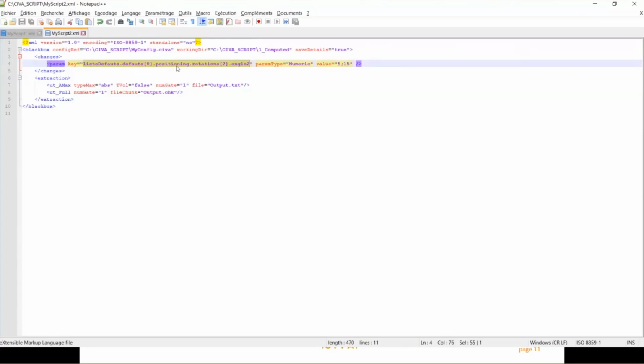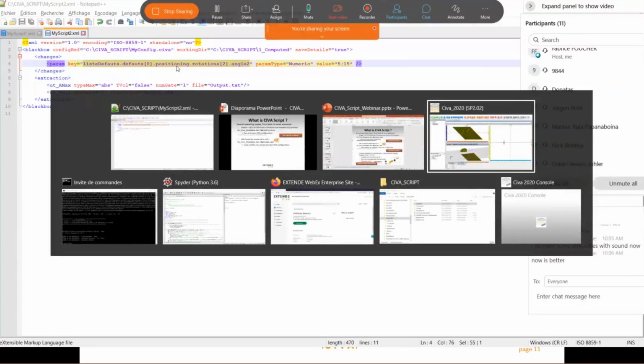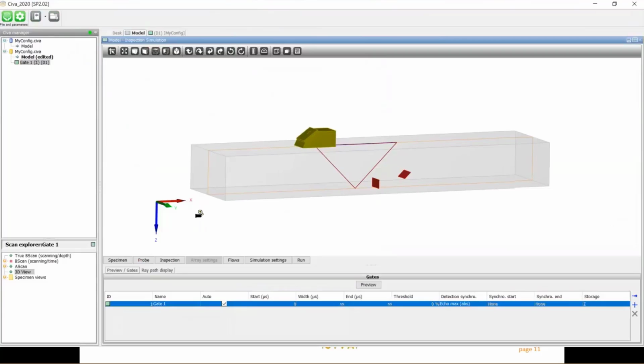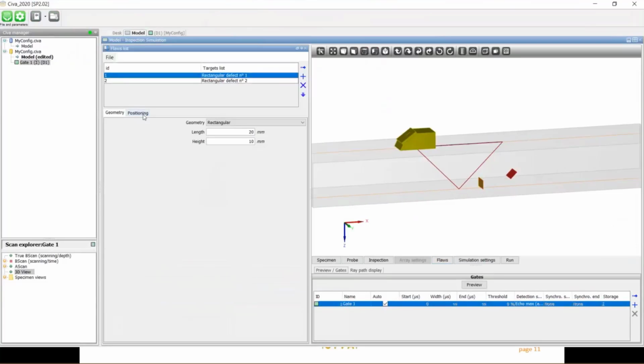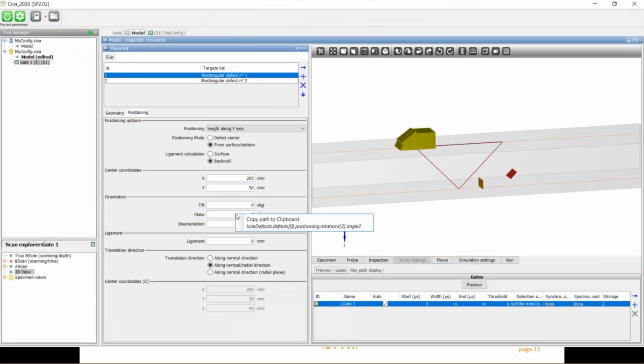Well, it's quite simple. You just have to pick it up in the CIVA menu. In this case, this is, for instance, the flow skew angle. I go to the relevant panel, right click, and it gives me this key name. It means it is with this name that I can control it through a script.